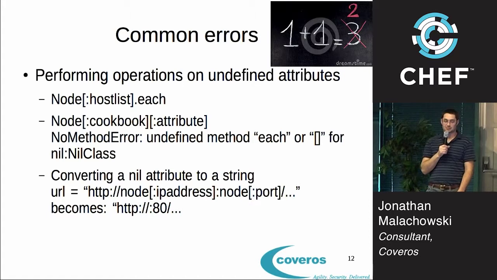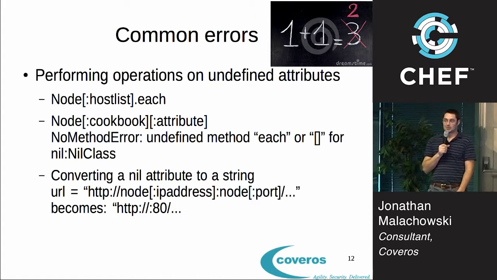The slightly harder one to see is the bracket one that I see a lot on node variables, where they're trying to dereference two attributes deep or one attribute deep. The first one returns nil, and then the second one fails to dereference at all. And probably the most insidious one I see all the time is when people drop variables into strings, trying to build a URL. Now the IP address conveniently becomes nil, which Ruby converts to just an empty string. So it'll build the string nicely for you, and that can make it all the way to a config file, and your service might even start up, but it's completely misconfigured.